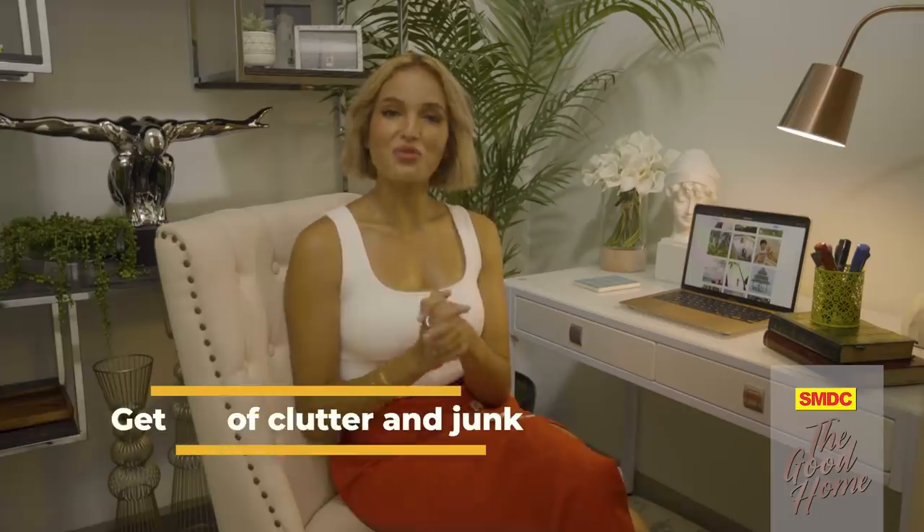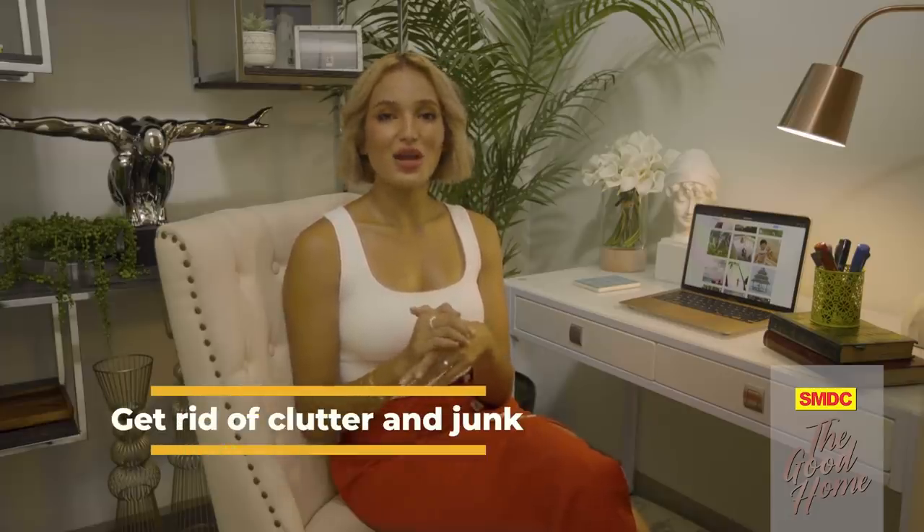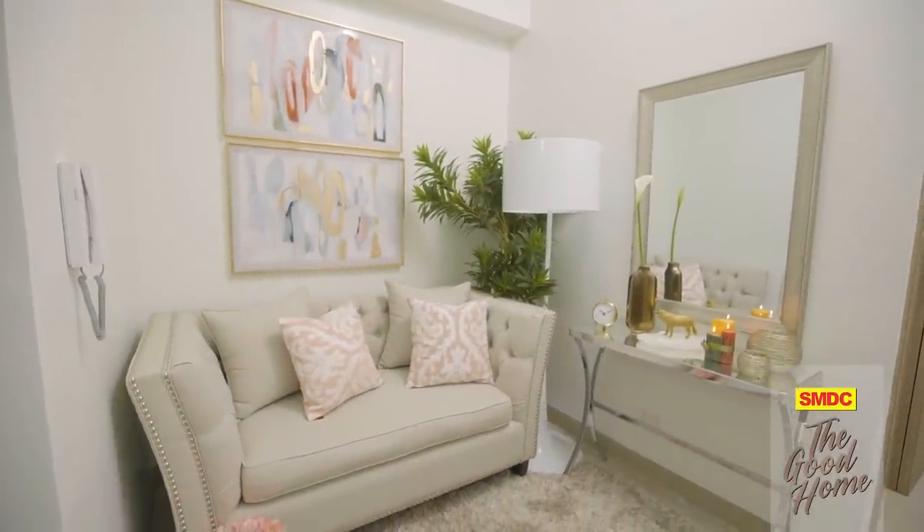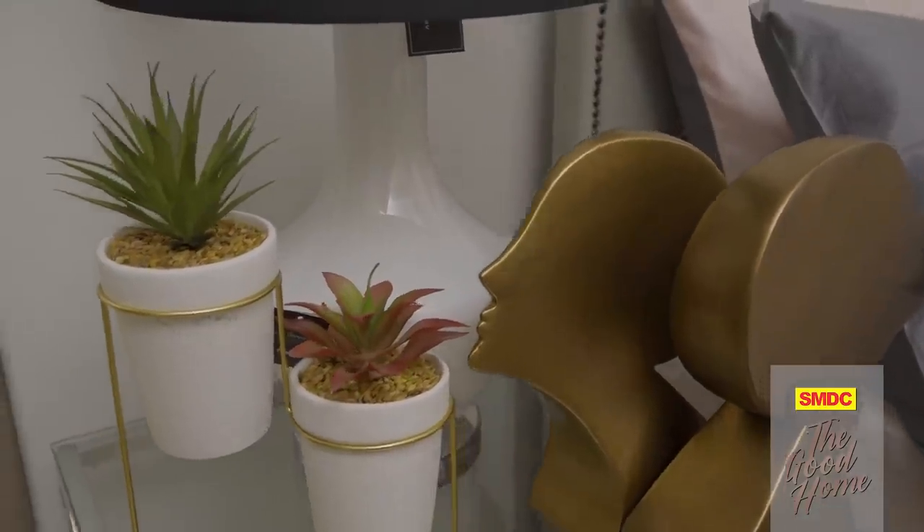Those are just a few tips to give your space a fresh appeal. But if you really want to give your home a high-end look without spending anything, get rid of clutter and junk. There is a reason why people are embracing minimalism — by owning less, you can have more space in your life for objects that really matter. Plus, a clean house that smells fresh is something that all luxury households have in common. Whether you're upscaling to add value to your space or to simply freshen things up, turning your home into something better than what was there before is key to living the good home experience.